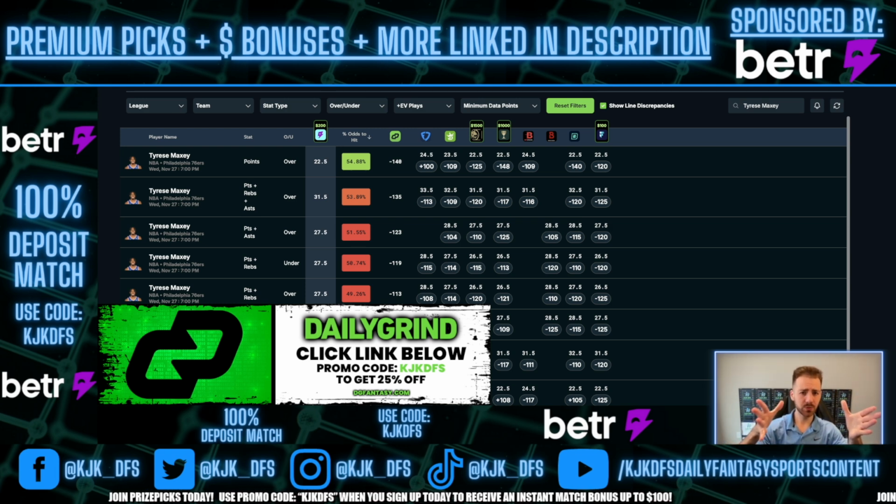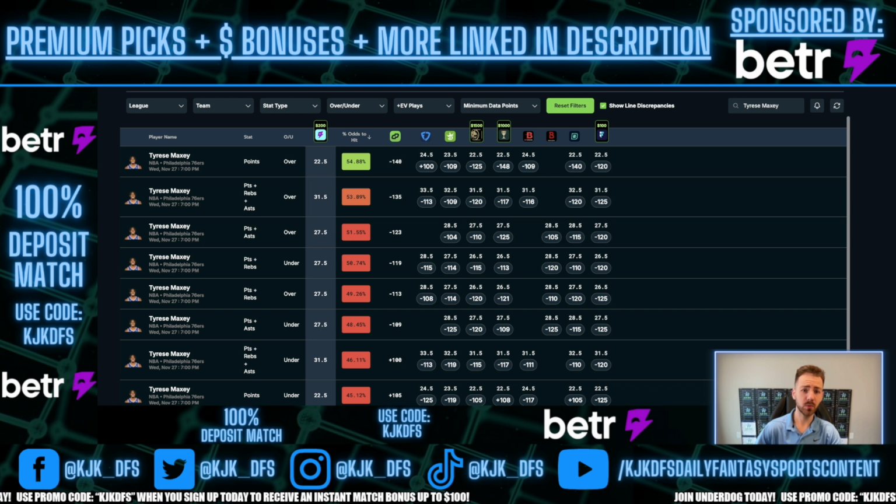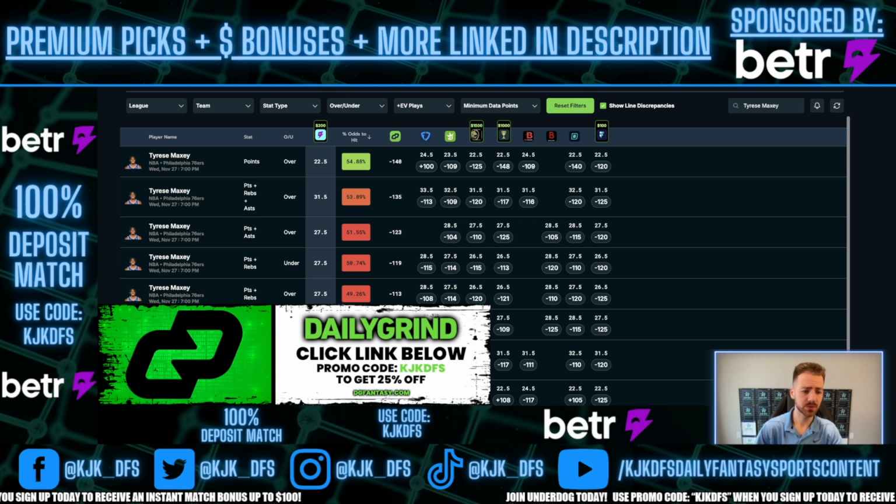Tyrese Maxey over 22.5 points was a crazy, crazy good prop. You saw it locked into my ticket here, right? And the reason it was such a good prop, the over 22.5 points, is because he's all the way up to 24.5 at multiple markets on these multi-million-dollar sportsbook companies. He's also heavily favored at the over 22.5 on Caesars.